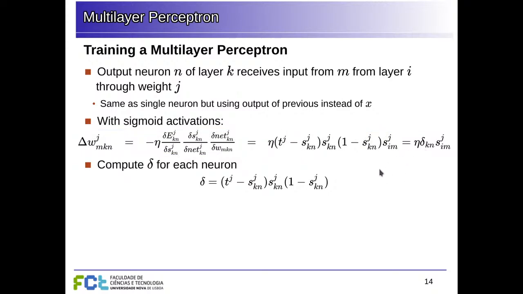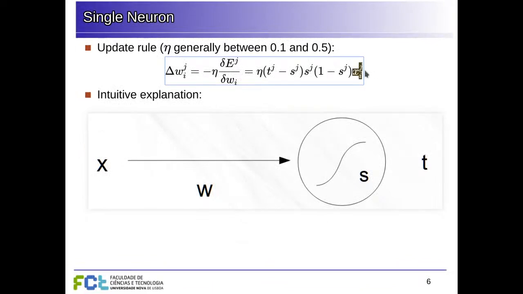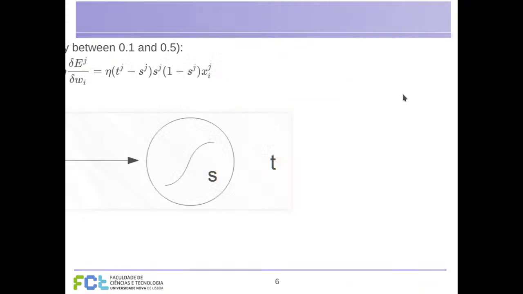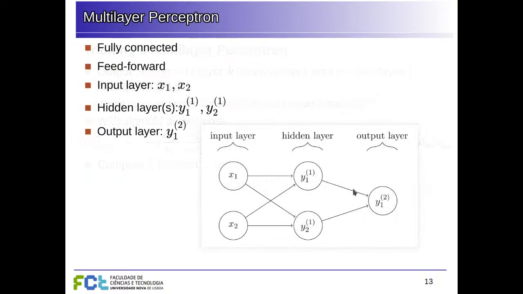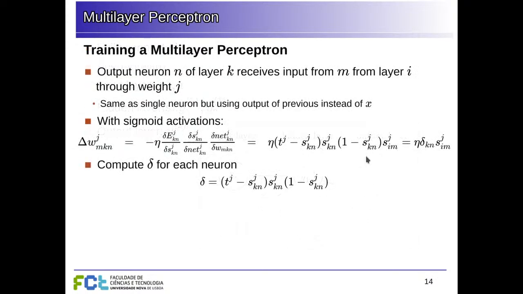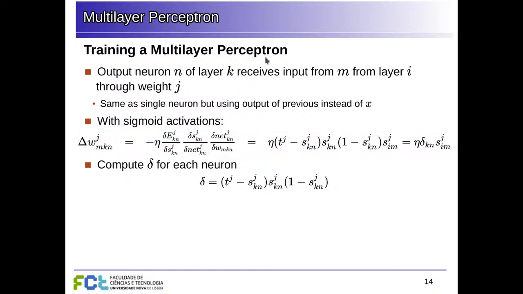Now, for this, we have this part here that we can compute as a function of the neuron. And then what we have instead of what we had here, which was the input value into the network, which in this case was only one neuron, so the input was fed directly into the neuron. In the case of the output neuron, the input value that we're going to consider is the output of a neuron in the previous layer. So if we are considering this particular weight here, we have to consider as the input value the output of this neuron. This is what is being fed into the output neuron through this weight. So basically we have this expression that depends only on the activation of the neuron, the error, and so on, and then we are multiplying this by the output of the previous neuron that is going through the weight that we want to update. So we can compute this and compute how to update this weight.